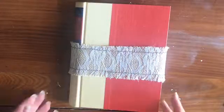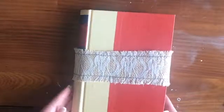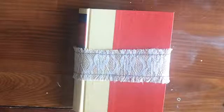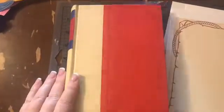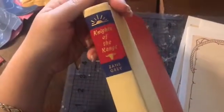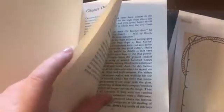So I thought I would use this that I was working on, and I started the tutorial, and this is the finished product. I'm going to insert the video of a couple of the steps that I had done and filmed along the way, and then take you through the flip through. And I'm finally getting back to working on this altered book. It's Knights of the Range, and I have removed the pages and glued them together to form pockets, and that's as far as I've gotten here.